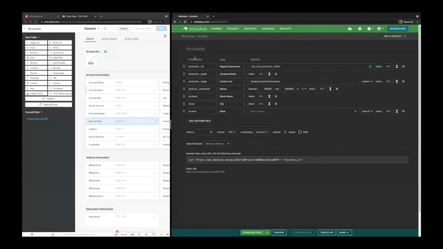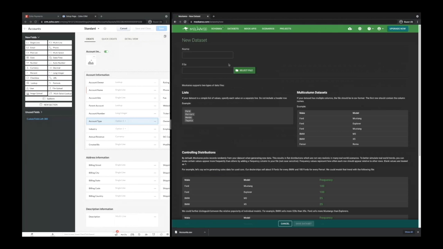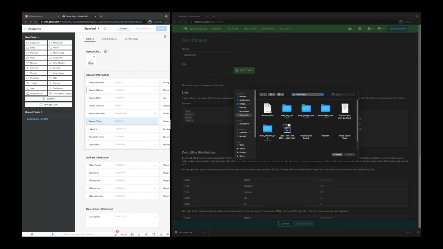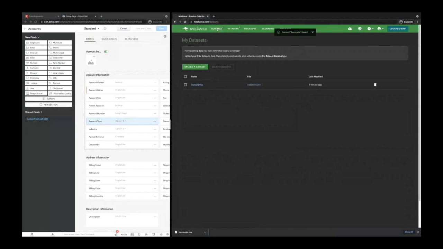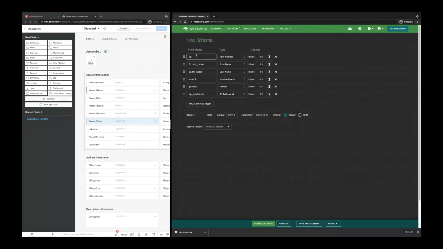Perfect. Once you've created this, now we need to save that schema into a data set. This is where the account data set is going to live, right? So if we have everything we need, we're going to download that schema. Once downloaded, we'll go to the data set module and upload that schema. So we're calling it again accounts. We'll select the following question. And you want this because as you're going to link your contacts in your accounts to the accounts, you need that data set to exist.